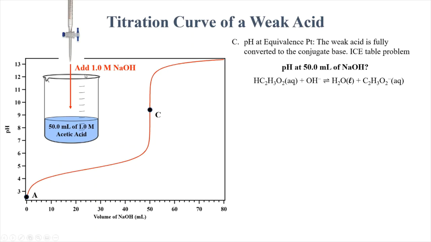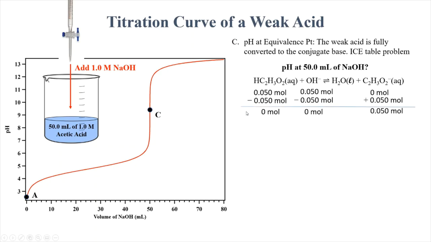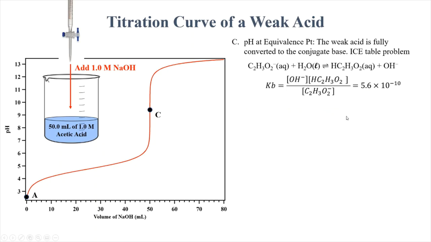Now, it shouldn't surprise you that that's the case because when you start to do the math, 0.050 liters times 1 molar gives you 0.050 moles, and you get the exact same calculation when you do the NaOH. So these two values, when this reaches 50 mil, become the same, and that's the definition of the equivalence point. So when we do our subtractions and our addition, because these are going to go away, we get 0 moles of the OH minus, 0 moles of the acetic acid, and we get 100% products, which is the sodium acetate. So this is why it's basic, because now we just have base in solution.